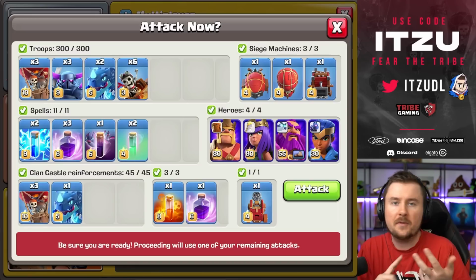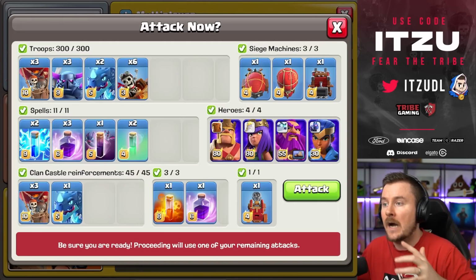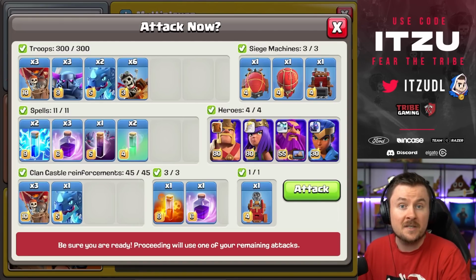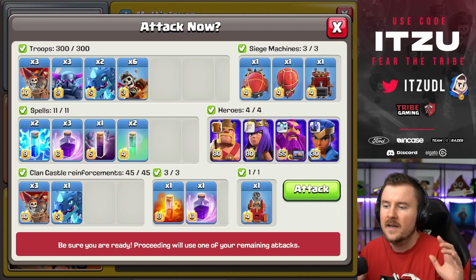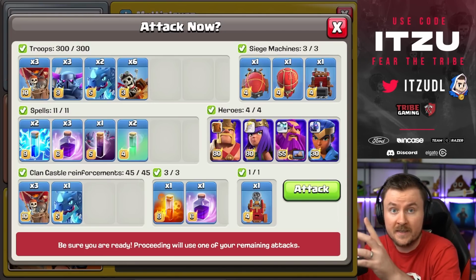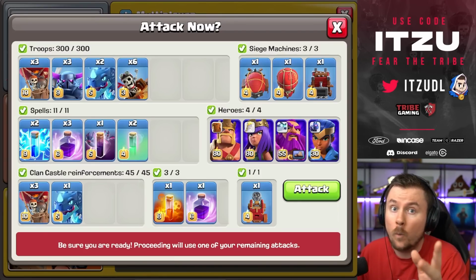So we have overall 3 loons now in the siege machine, and we have 3 loons as well in our army composition. This does not change a lot, but at least we have a little bit of cocoa loons and everything in there. And now I'm wondering if that is already enough to 3-star the next attack. So let's dive into it and let's see what is going to happen.